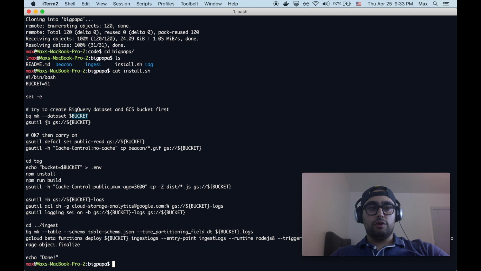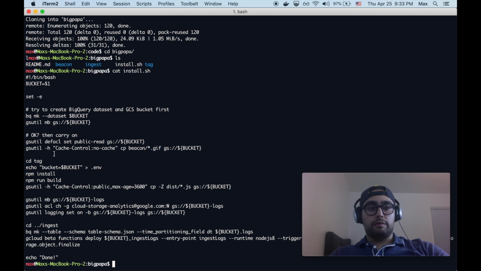And then it also makes a Google Cloud Storage bucket using the same name. Then using gsutil, which is the Google Cloud Services command line tool, it looks like we make the bucket publicly accessible. I'm guessing in order for our beacon file, which is a 1x1 transparent image file, to be retrievable by our analytics JavaScript snippet.